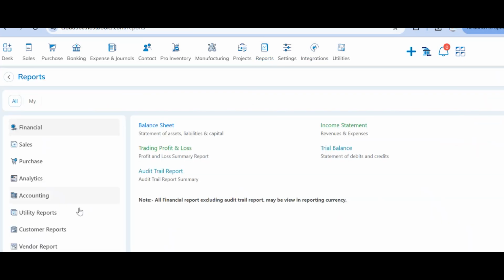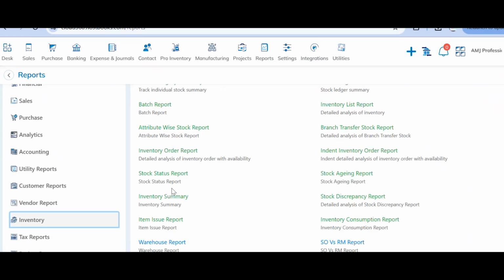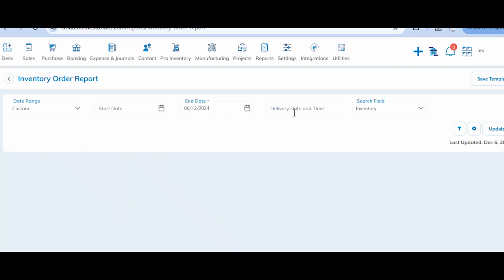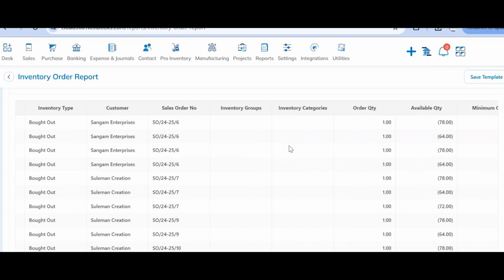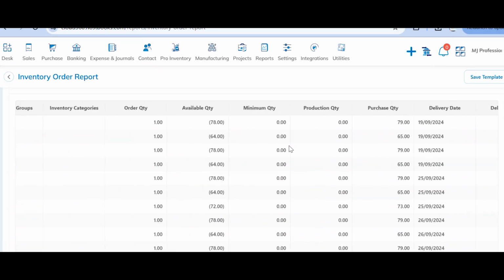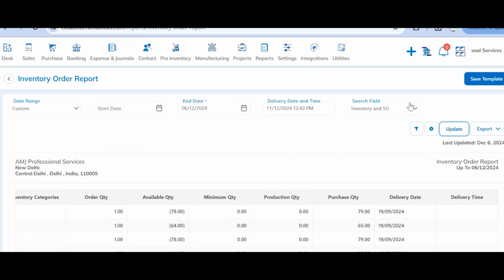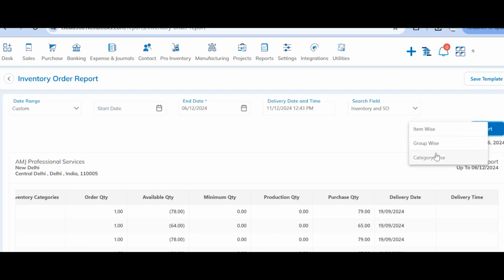So certainly we also have one more report with respect to sales order, which is called the inventory order report. Here you can track delivery date wise. If you specifically want to see, like on 11th of December, sales order wise, what items we have to deliver, how much quantity we have to deliver, then you can select date wise. It will show you item and order quantity, and you can download these reports item wise, group wise, category wise. So these reports which are generated in the system will help you identify the total production demand based on customer requirements, right?